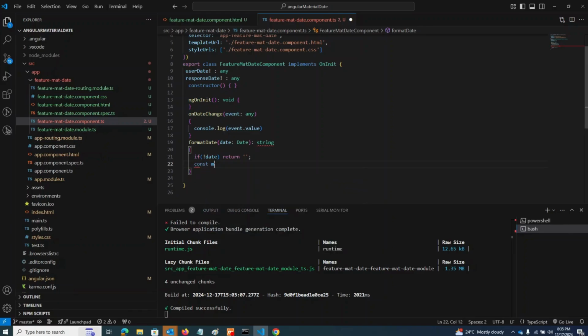Also const month is equal to... months are zero based, so I need to append a zero.